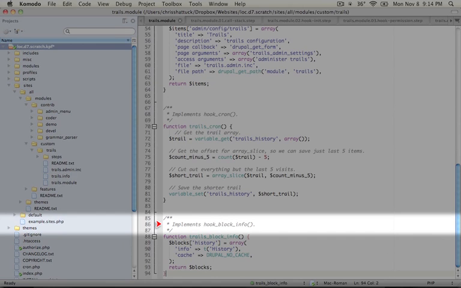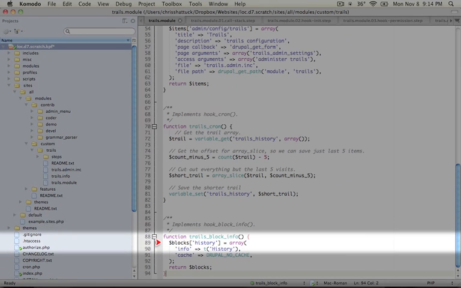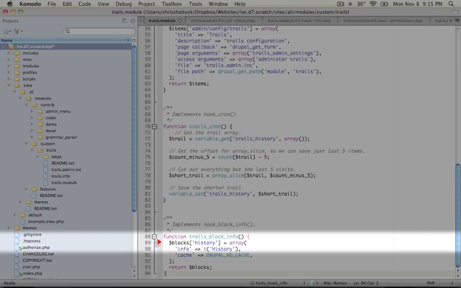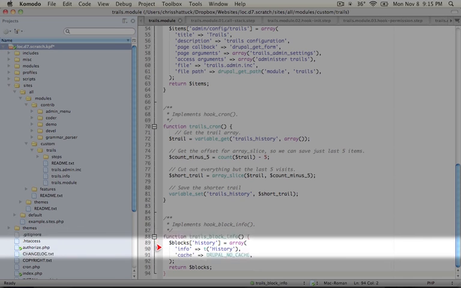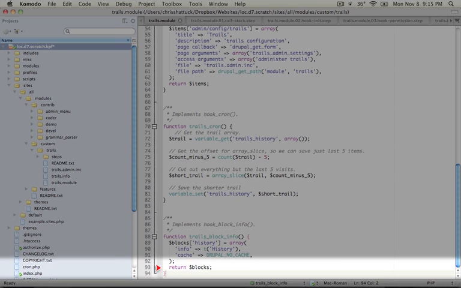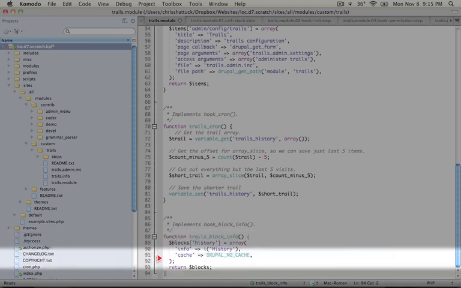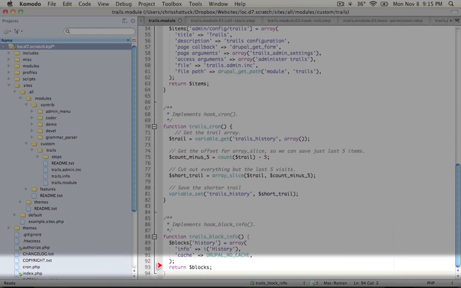This hook tells Drupal some basic information about the block, including the title that will display on the block management page, as well as how to cache the block. So here, let's go ahead and take a look at these few lines. You can see here that hook block info has a similar structure to hook menu. We set an array of blocks, which contains some metadata about the blocks, and then we return that array. Just like in hook menu, we set menu items and then return an array of those menu items.